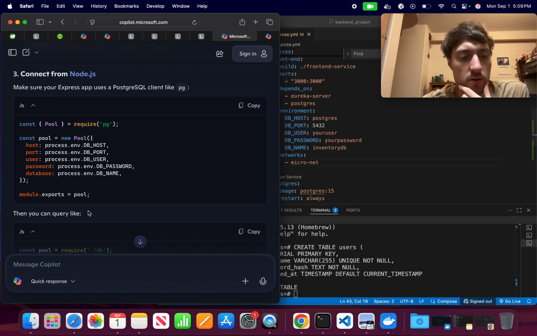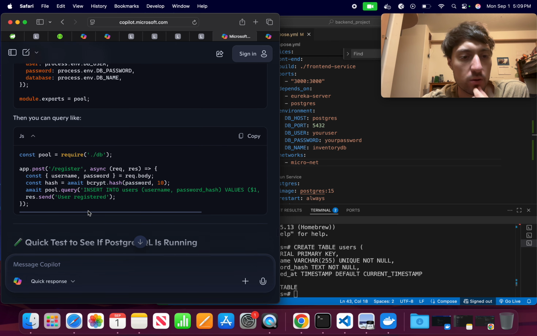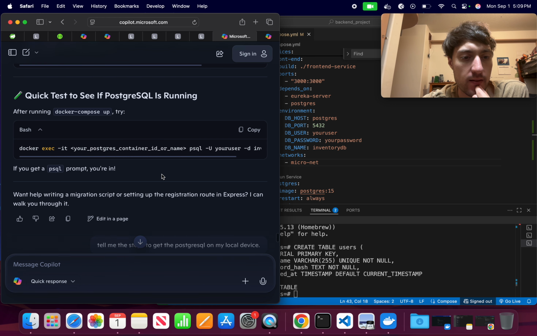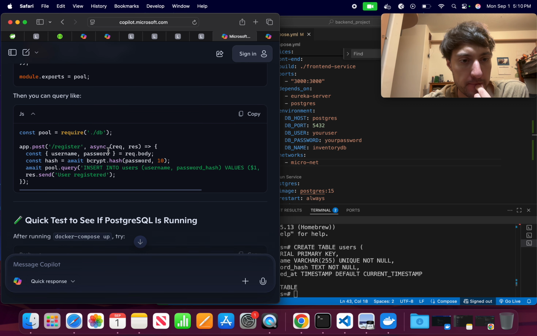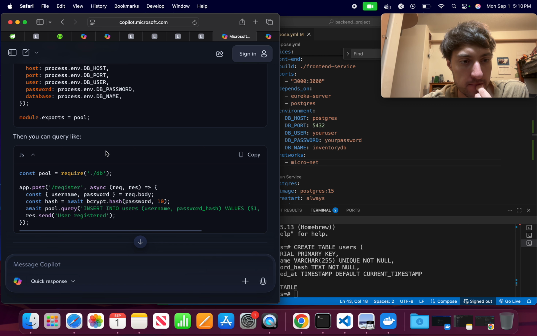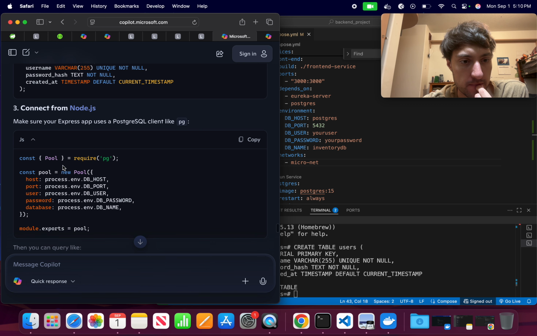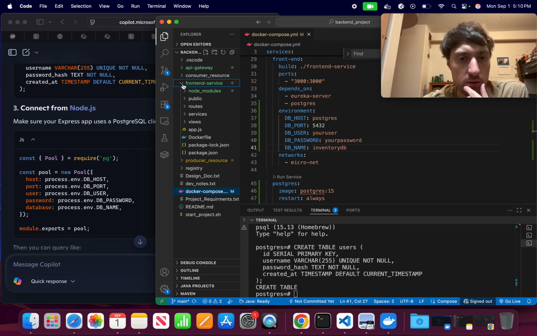So now you can query like this. Docker. Okay, let's go into my front end.